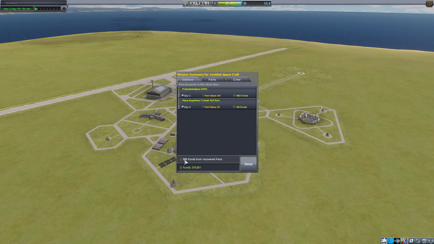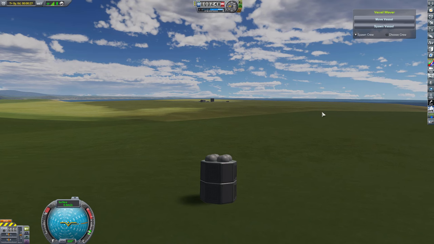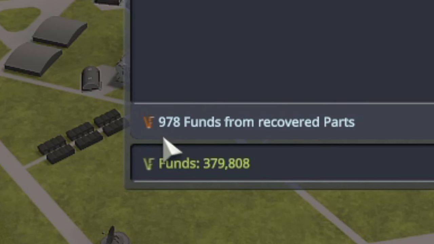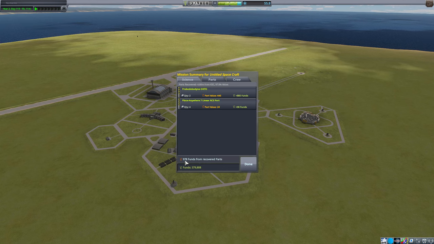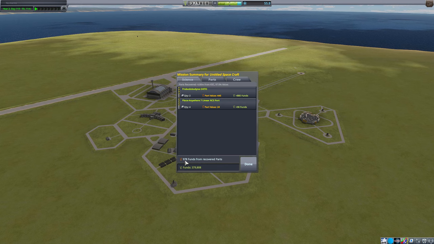Now, how about if we are actually way over yonder? How much do we start losing there? Okay, so from way over there, we got back 978 bucks, which is like 97.8%. So we lost a little over 3%. Okay, not too much of a drop, but let's try the island.